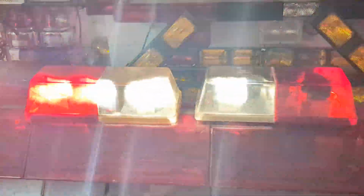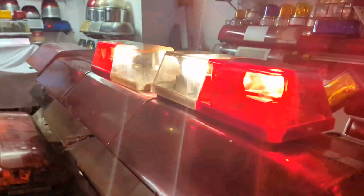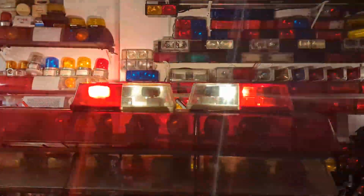But again, when you get off to the side, the mirror starts to be less effective. The angle doesn't quite work as well. So might be an argument for the third rotator. Also, the third rotator in this case had to be staggered outwards a little bit to the front, so it does kind of almost like a Street Hawk, put it ahead in line of the other rotators. So I think you can kind of see from the side there that the third rotator really keeps the flash rate up from an off angle perspective.